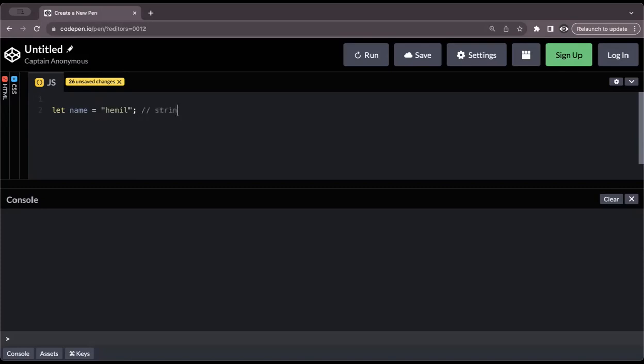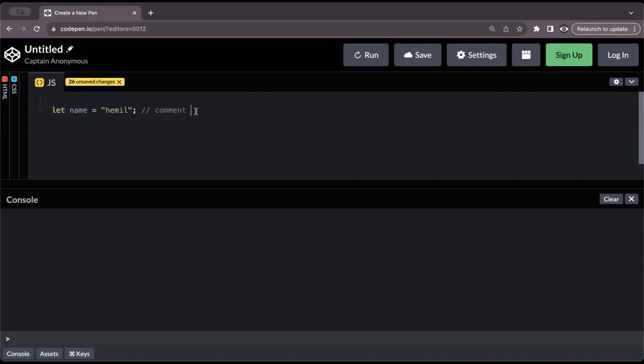This is a string. Again, I haven't taught you this, but if you do double forward slash and then something, this is almost like a comment, right? Which means it's not part of the code, but you can write something inside the code for your own tracking, right? And lastly, there is let. So let is a keyword that lets you create a variable.